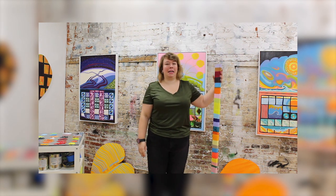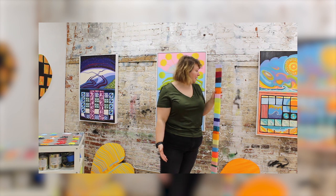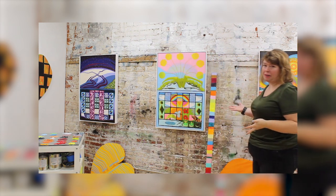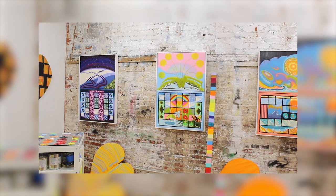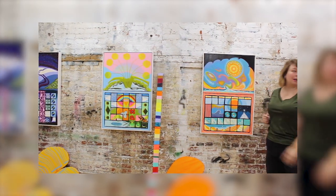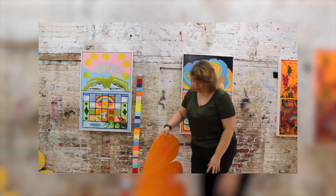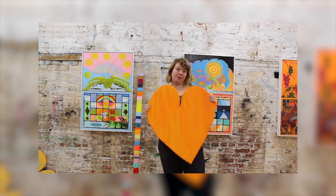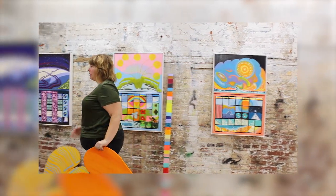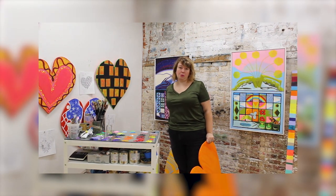When I say scaffolding, what I mean is — well, this is a palette, the color index of some of my recent work. When I say scaffolding, I mean something like the scaffolding of a wall calendar. So that as a structure, as a stacked diptych, is a structure I've used in my work. What I am working on right now are paintings on heart panels that I made myself. You can get a little sneak peek of that over here. I have my palette mixed out already and I'm working in progress toward a show.